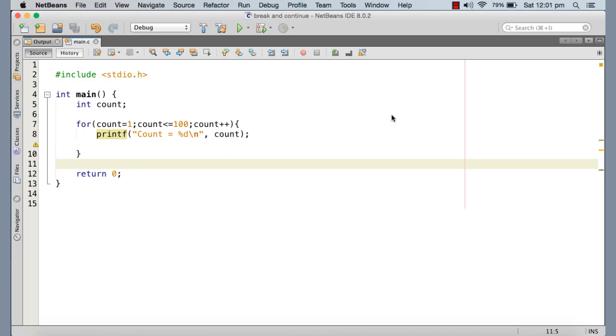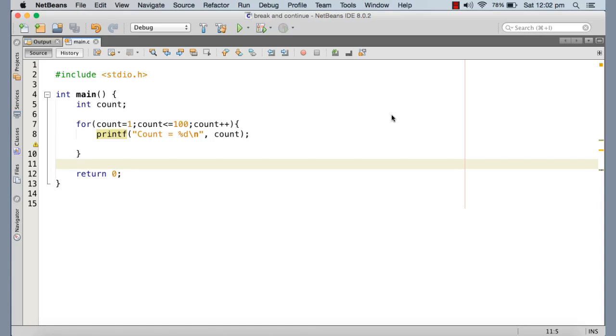First of all, I will talk about the break keyword, and then I will go with the continue keyword. So break can be used within any loop, for, while or do while, and it can also be used in a switch case block. I'll be talking about the switch case block in some other tutorial. Here we will be using the break statement within a loop in order to terminate the loop before the termination condition becomes false. So let's have this example.